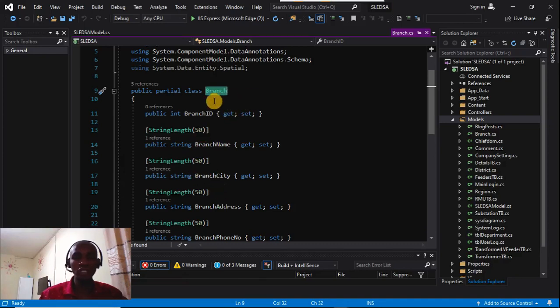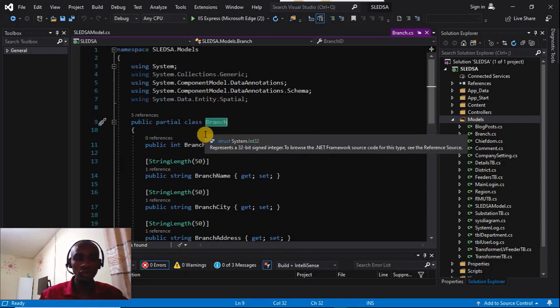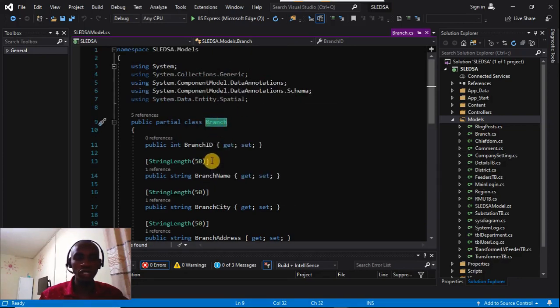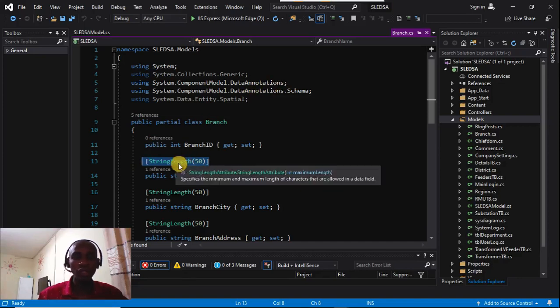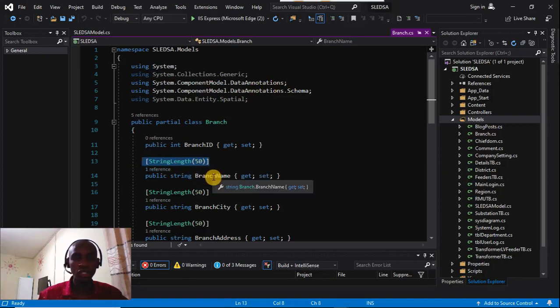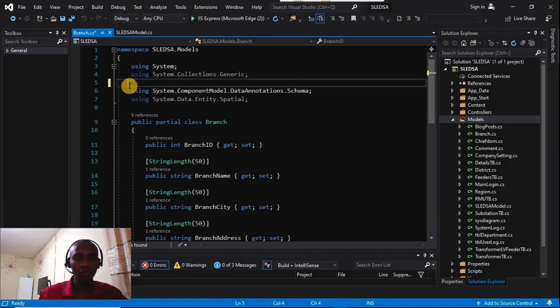But the beauty I want to explain about this is the data annotation and schema. The data annotation helps you modify your parameters or your fields further. Let's say for example, if I pull this data annotation, this length where I put 50 characters to enforce, they enforce it because of this data annotation on the field. If I pull it now, see what will happen. It gives me errors for all these enforcements I made.